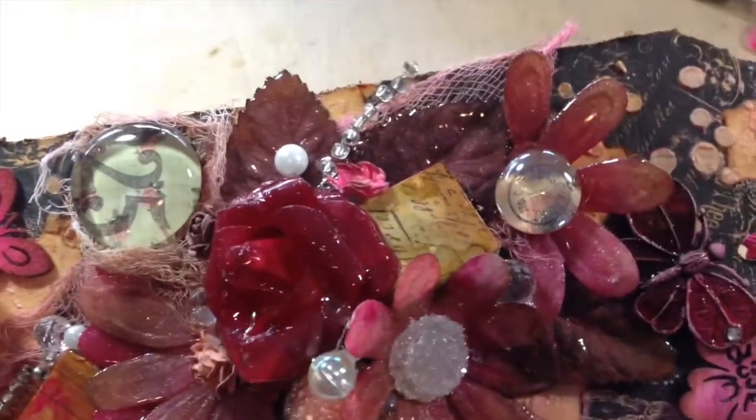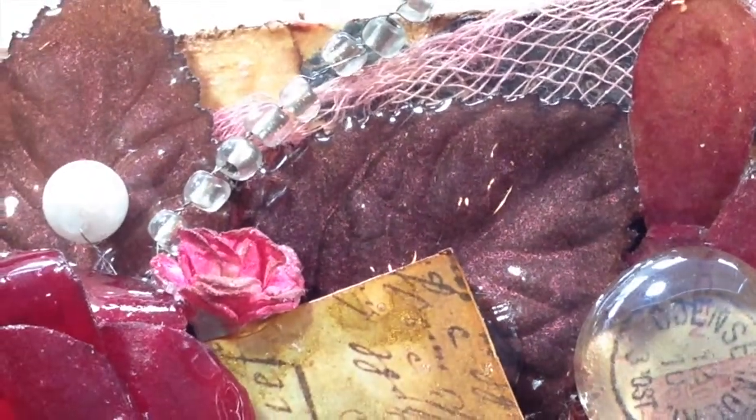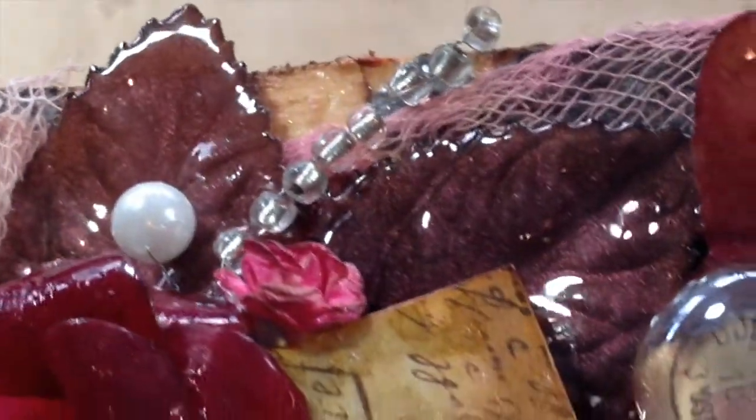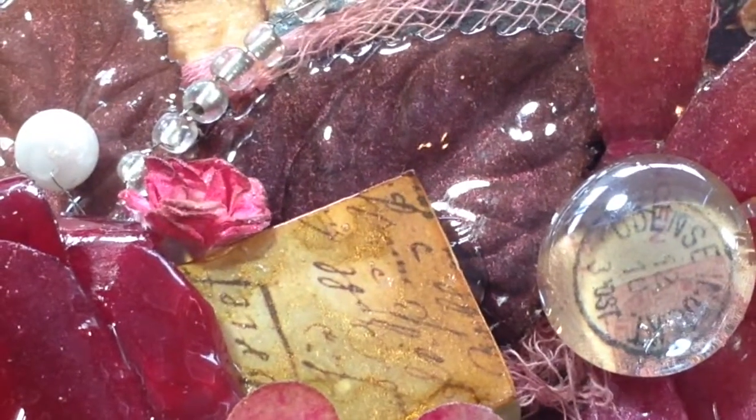It's a Recollections leaf that was brown, and I sprayed it with the Phantom Fuchsia Moonshadow Mist, heat set it, and then dipped that into the UD. And it just gives it a gorgeous shimmer.